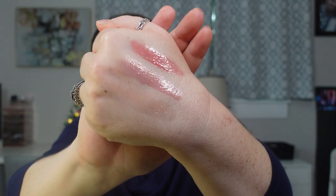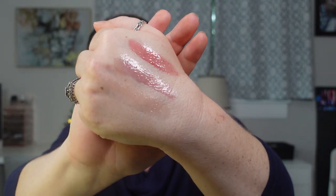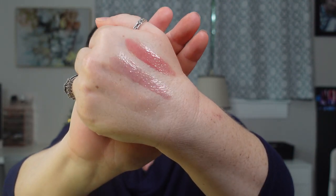My favorite is Rose Envy. I think it's the most flattering, the most with pigment in it, but I have been keeping the one in Jam Session in my car. I think it's beautiful. It's not too pigmented, so it's something you can throw on with basically any eye look. I think these are tremendous releases from e.l.f. I feel like these are going to be some of my favorite releases in terms of lip oils for 2023 because I like the shade range in these.